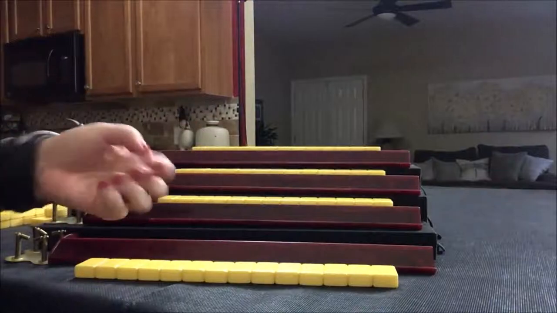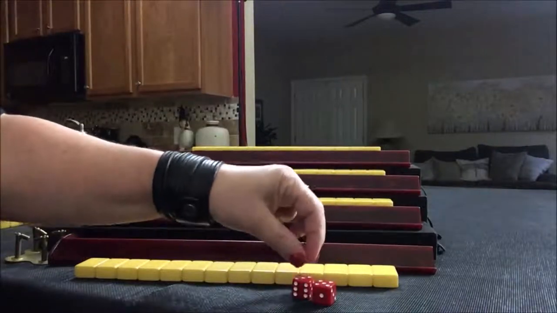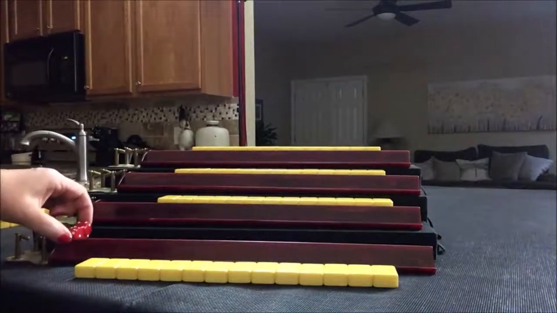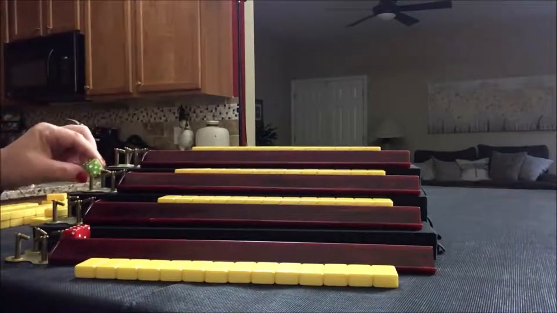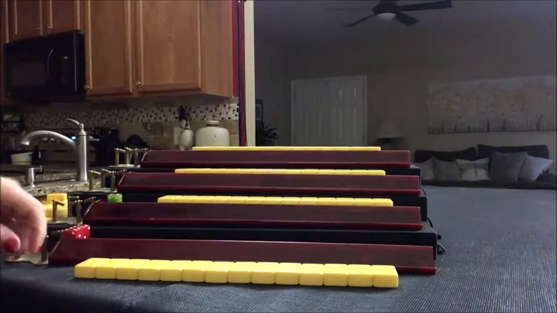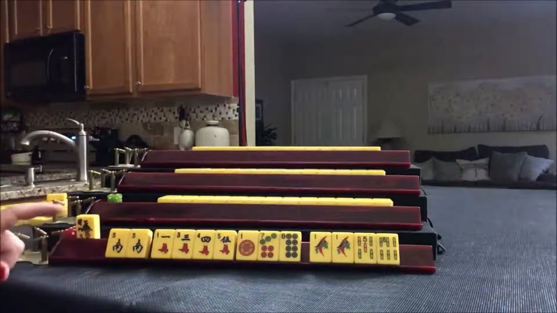Everybody has their tiles. Let's roll for prevailing. I rolled an 8, so north will be prevailing. We'll use this to mark whose turn it is. Let's look and see what we can do for player 1, also known as east. Let's get our flower.